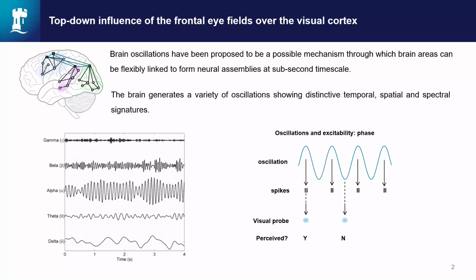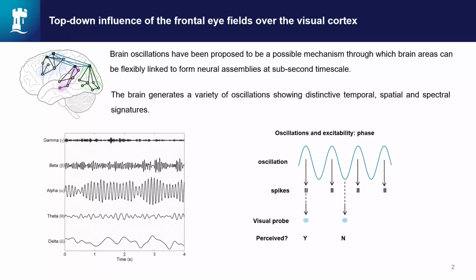You can see that there is a phase, which will be this one, which can be referred to as the good phase. And in that moment in time, we can see that there are a lot of spikes, which means that the cortex that is generating that oscillation is quite active.